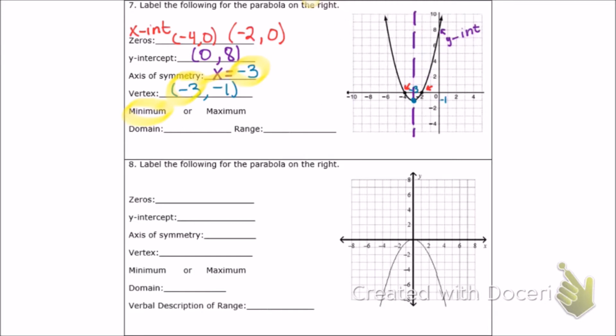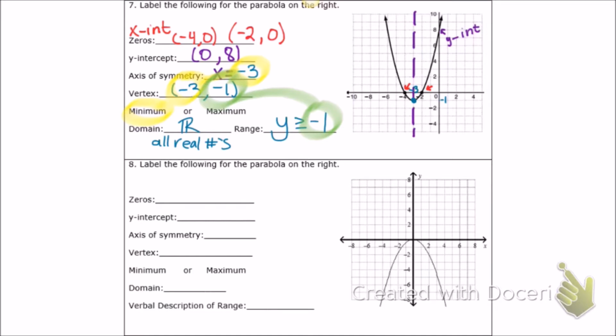And now we need to find the domain. The domain for all my parabolas that have 2 arrows is all real numbers. So you can either use this R with 2 lines, or you can write all real numbers, okay? Now we need to find the range. The range is the y. So I'm going to begin by writing y. Now my parabola is opening up, so I need the greater than or equal inequality. And we are going to use the y value of our vertex. The y value is -1. So that means that y is greater than or equal to -1.